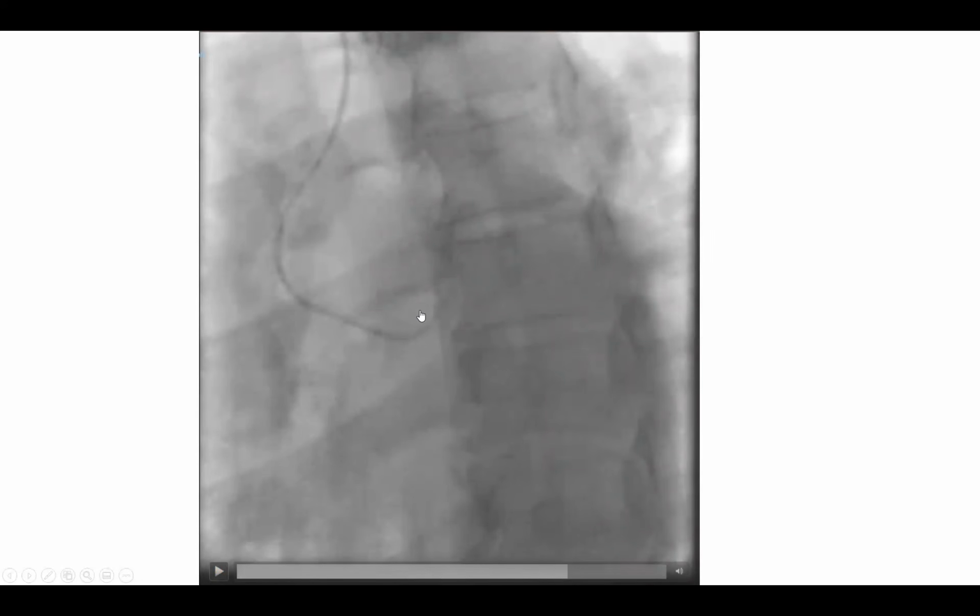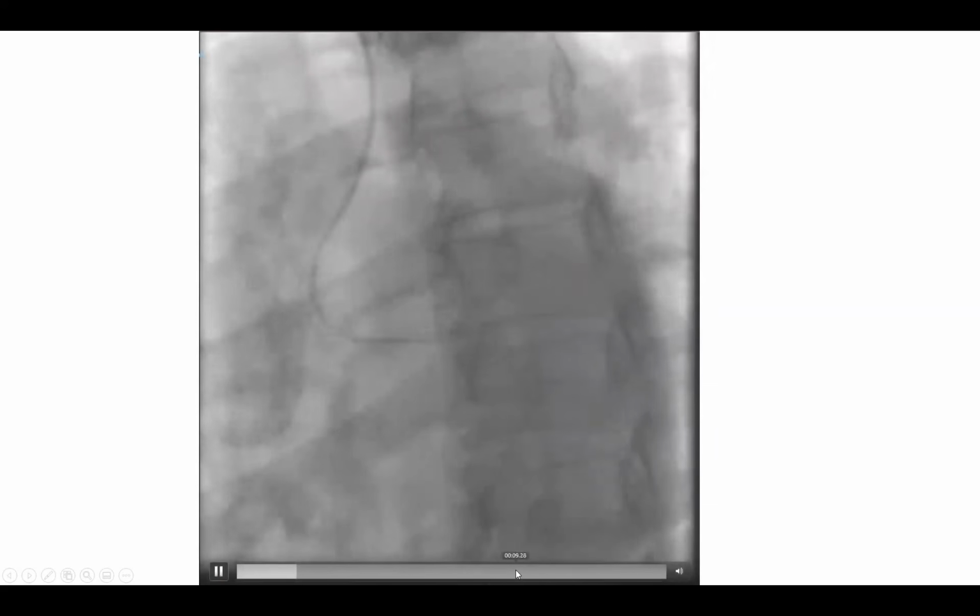At this point, we decided, okay, we're not able to engage from below. Be versatile. Well, let's go back to trying to engage from above. You can keep changing below, above. You initially decided to go from below, which is the right call because it was a difficult advancement of the catheter. But if that doesn't work, you can try to change and see if this works.